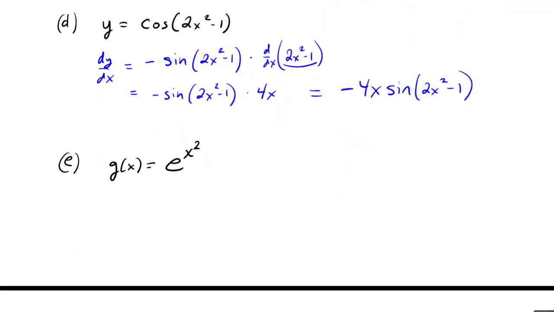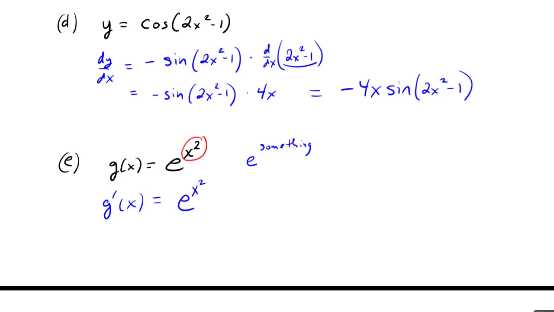How about g of x equals e to the x squared? Still, I have to see what is going on here, and basically I'm seeing that this is e to the something. So when I do the derivative, I think, okay, e to the something: I know e to the x gives back e to the x, so e to the something should give itself back, e to the x squared. And then going inside really corresponds to going into the exponent here.